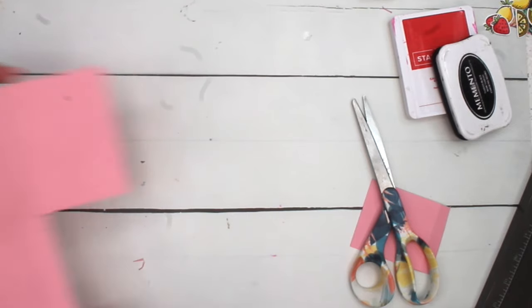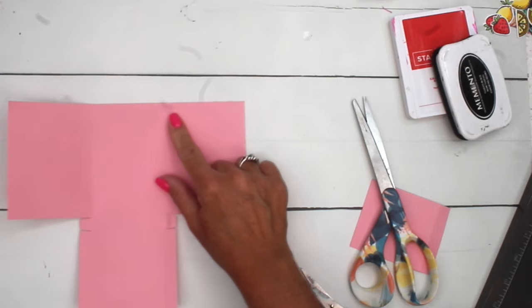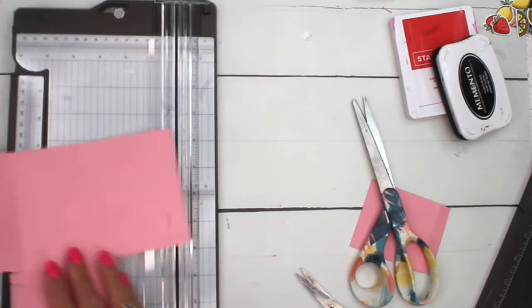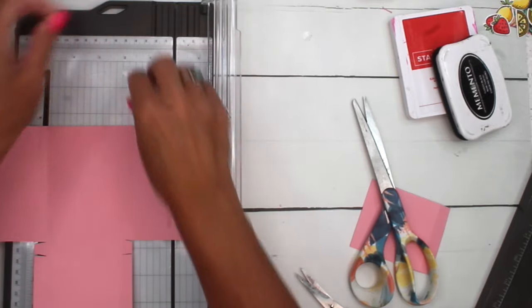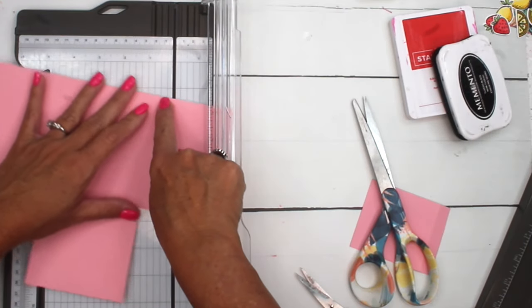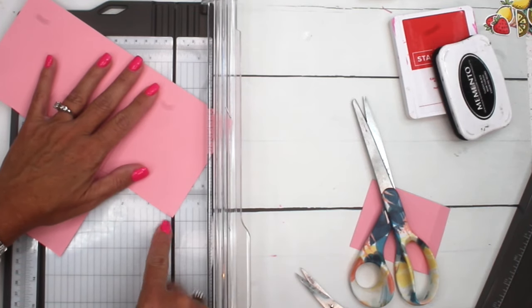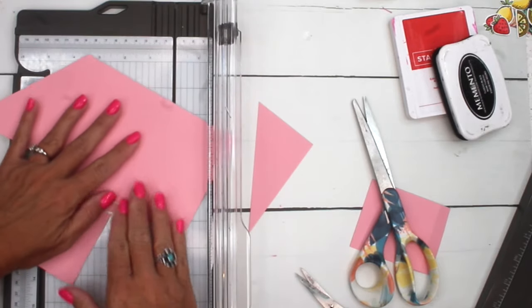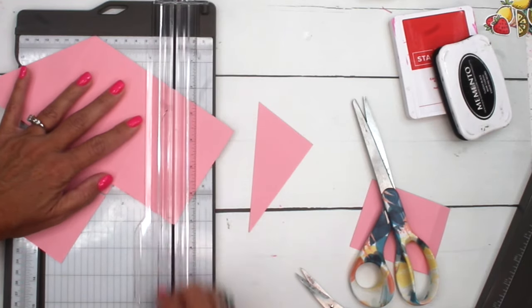Now for your trimmer, we're going to cut each of the outside flaps from the top corner to the bottom corner. So line this up. This is your gutter right here. Line the top part of your score line and that bottom corner up in the gutter. So put that right there and that corner right there. Lay your arm down and you're going to get a perfect triangle. Now we're going to do it the same on this side, bottom corner, top corner and cut.